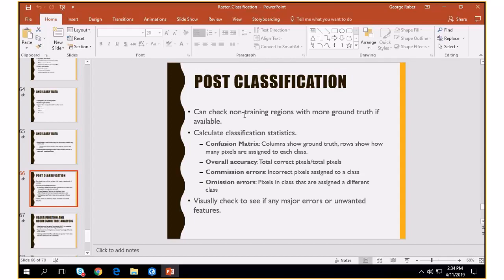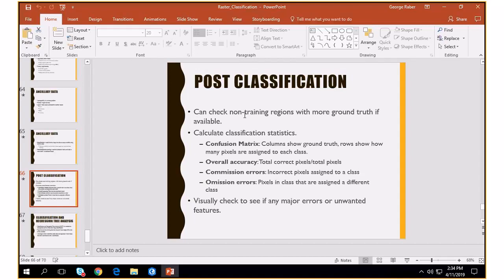But that's basically what the confusion matrix is: the rows and columns of your different classes, and how many were accurate are the diagonals. In other words, how many did you say were forest, and how many were actually classified as forest? How many did you say were forest, but then were classified as water? That would be a problem, right? That's what we mean by the confusion matrix.